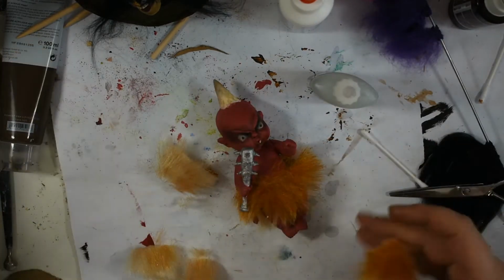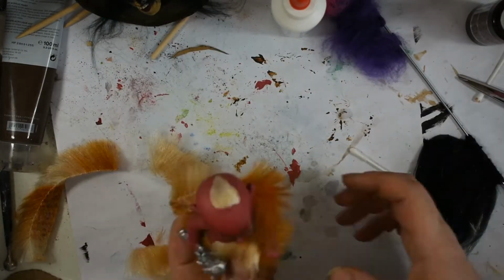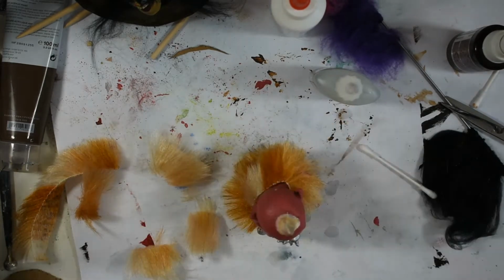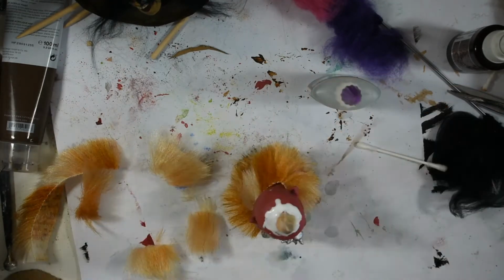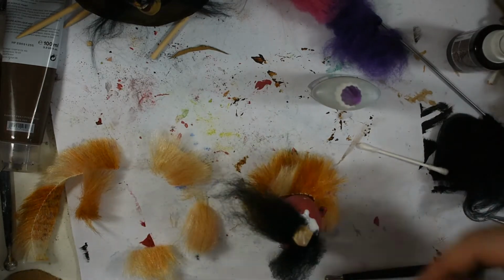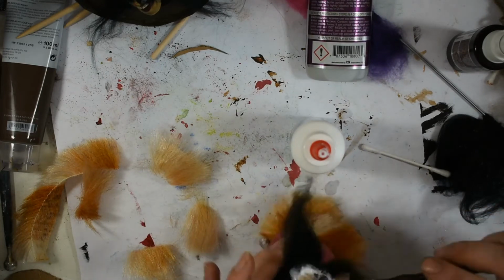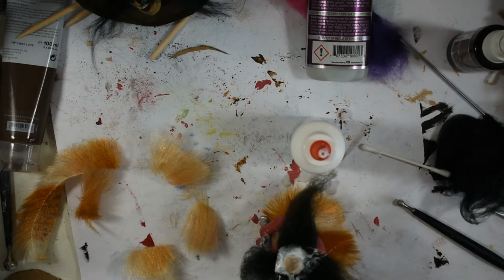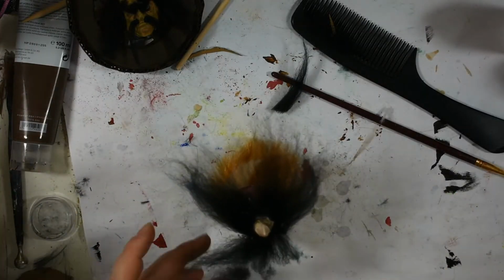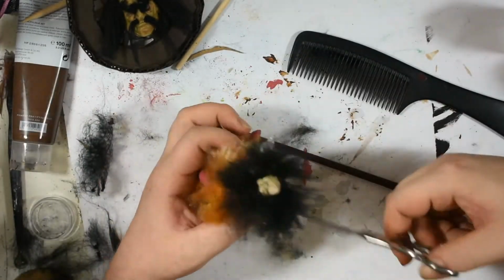And with that he looked insanely funny, I think. Because the tiger fur was quite long, and the black hair was quite long, and he just looked a bit like a very, very hairy red dot. So he looked quite strange, but in the end I think with some cutting, he turned out quite funny. So obviously I had to give him quite a lot of a haircut and a clothing cut.